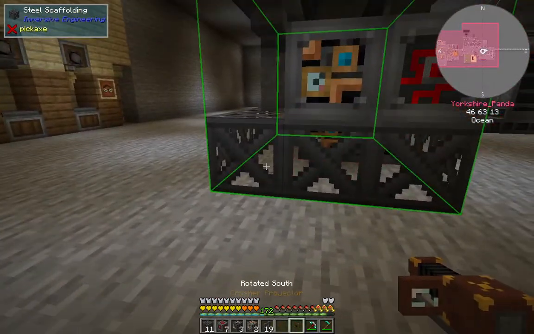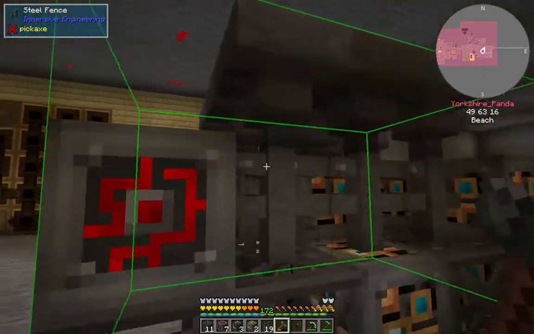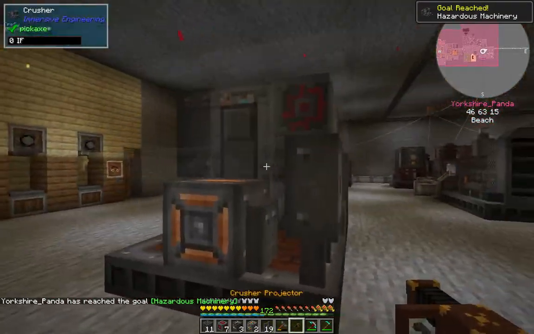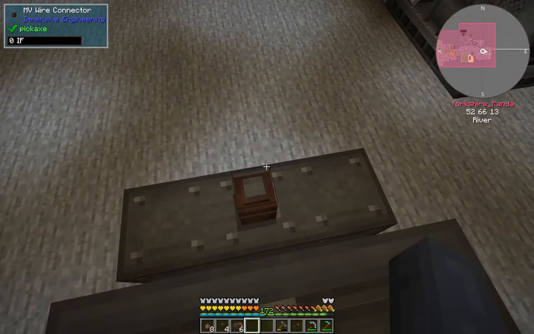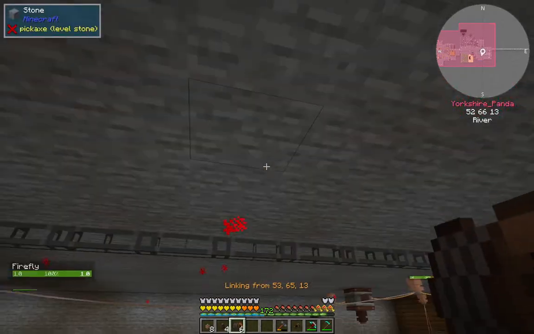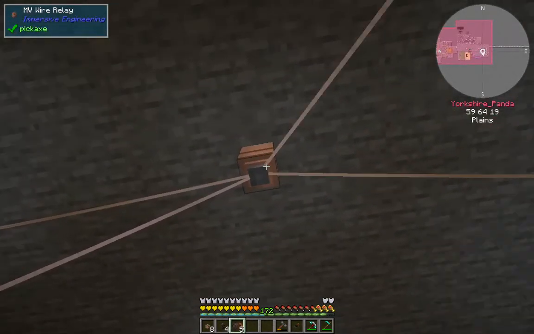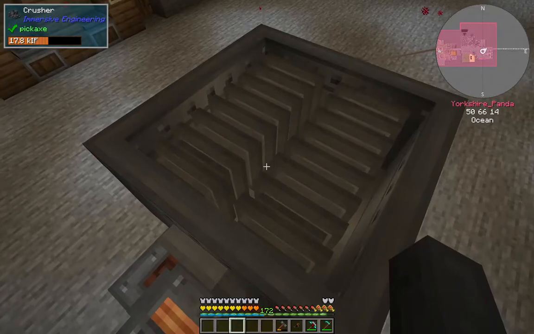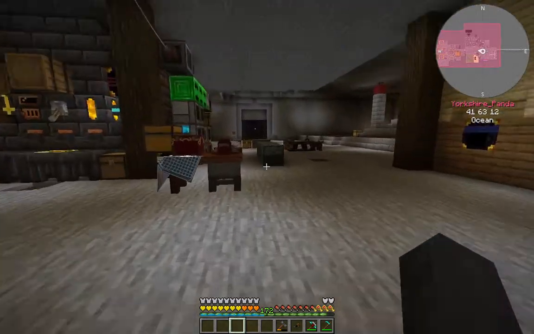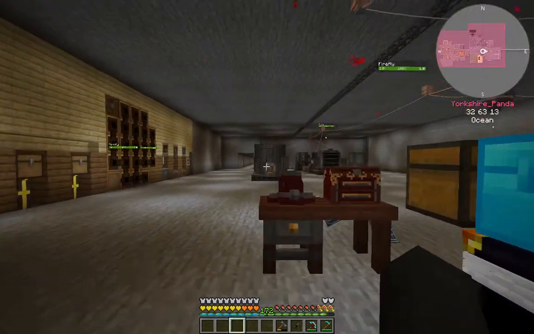There we go. Perfect. Let's get the hammer. And that is it. So power goes into there. Hook you up to... Can you reach there? Yeah, you can. Excellent. This is the crusher. Let's go and get some coal coke. Yes, killed all my power while it filled that up, hasn't it?